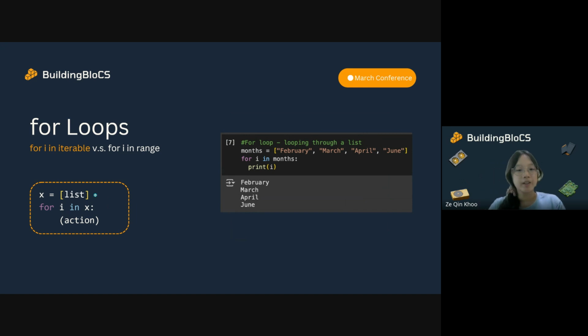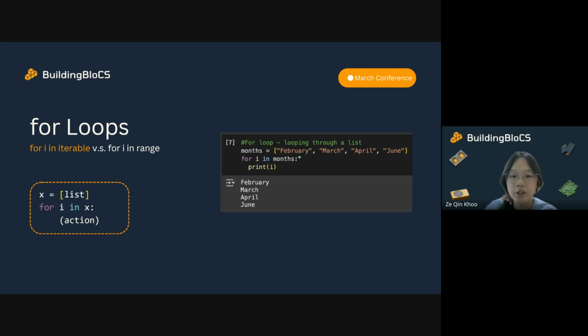Next, we have our list. So let's dive straight into the example here. Given a list called months, we have February, March, April, and June inside this list. So for i in months, for every element in months, we'll print i.